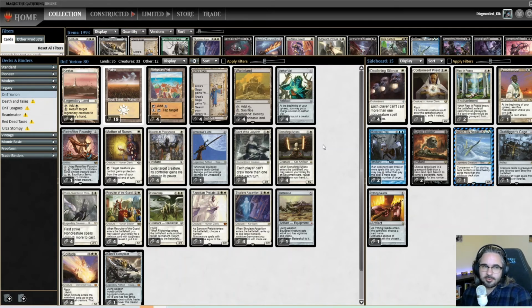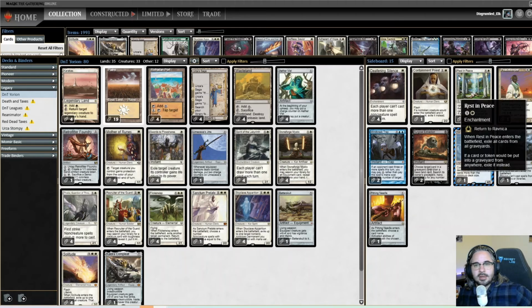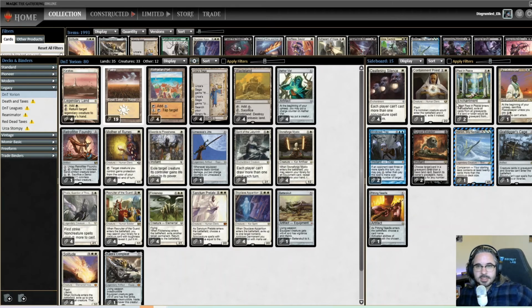If I see more Torpor Orb show up, then I'm definitely going to jam 1 to 2 Council's Judgment in here. Probably, unfortunately, over 1 Deafening Silence. And maybe 1 Rest in Peace. Because if I'm going to cut on the turn 1 combo hate, I want to cut something that's a little bit slower. So Rest in Peace, not bad. But yeah, deck feels great.